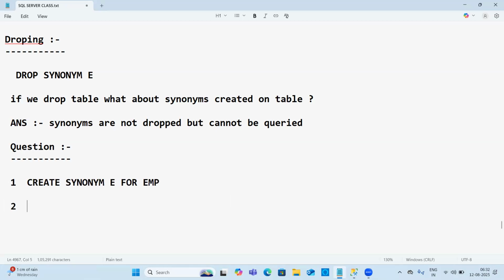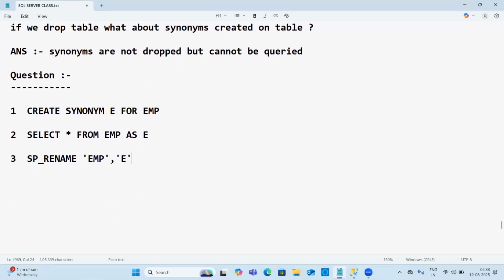Another command is select star from EMP as E. This is another command. And sp_rename EMP, E. So the question is, they ask to explain the difference between these three.